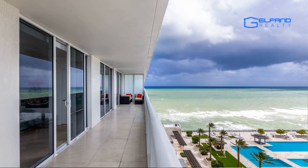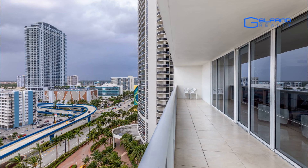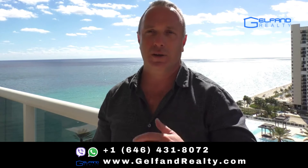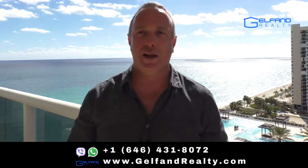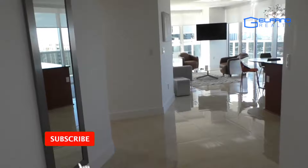Hi, I'm Boris Gelfand. Today is a beautiful day in Florida in Hallandale. I would like to show a very nice and attractive apartment for your vacation. It's a property in Hallandale, Beach Tower 2. I would like to show the amenities a little bit and then show the apartment and views. Let me know if you like it — I love your comments, and I want to see you here. Let's go see the apartment.